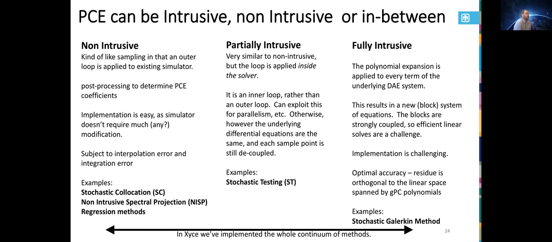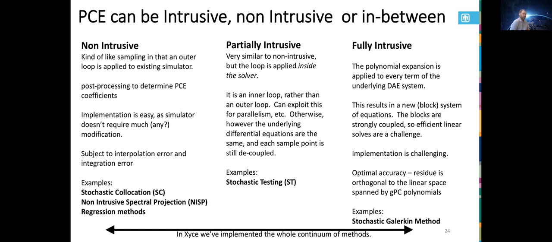So that's one approach. On the other end, the fully intrusive approach is one where you take this expansion method and you basically propagate it all the way through your system of equations. So every term in the differential algebraic equation system is now expanded using that same PCE expansion. And so that means that every voltage node in your circuit is expanded, every current is expanded, your Jacobian matrix gets expanded, et cetera. And so as you can imagine, setting this up is a lot harder.